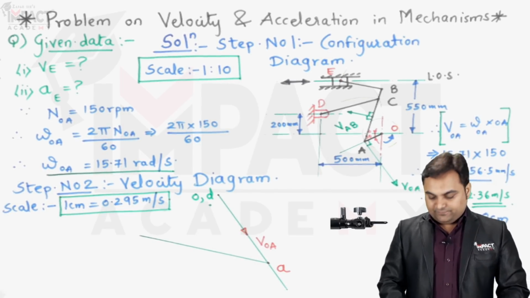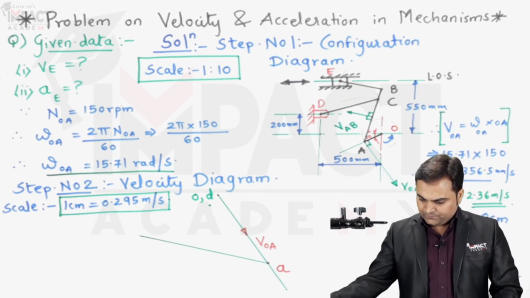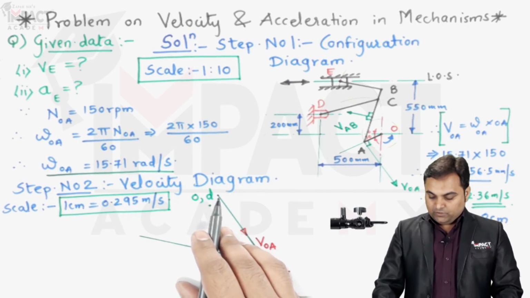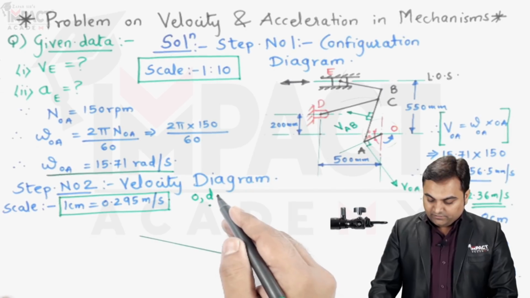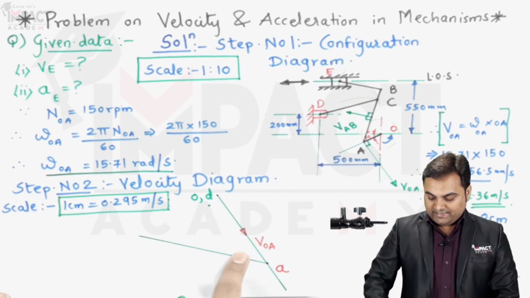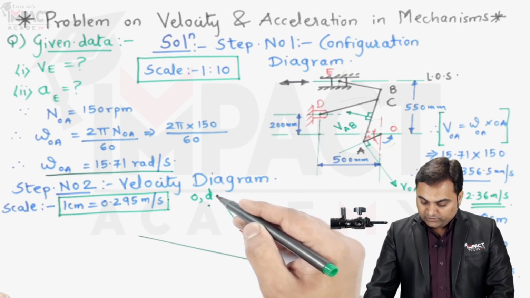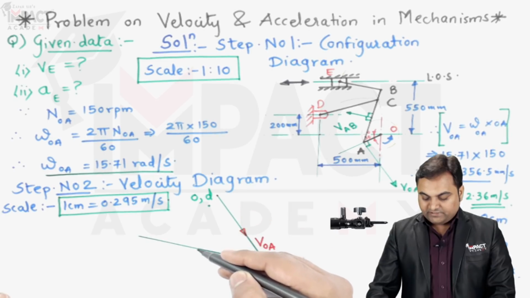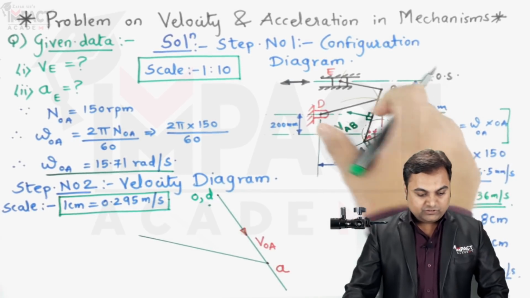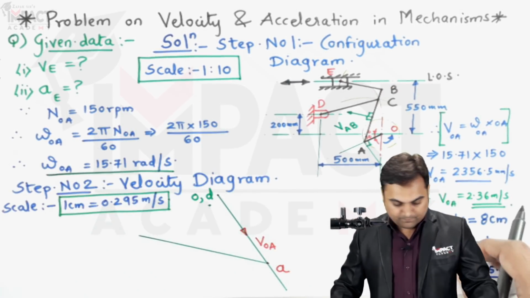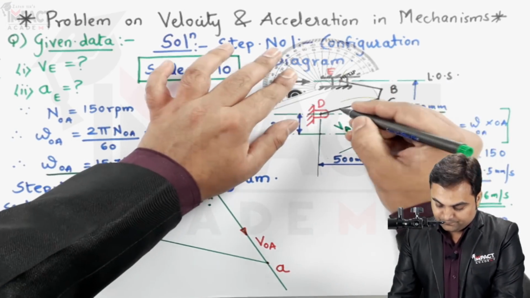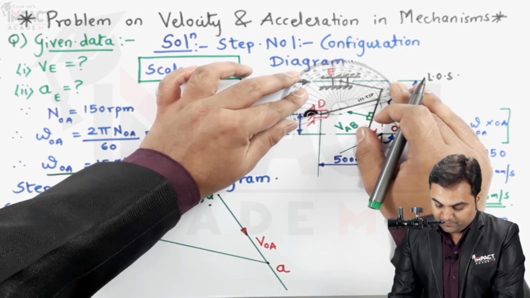So in order to get that, first what I would be doing here is, we have another link which is CD, and here there is D, which is called the fixed point. So from D, if I can get a line which would be cutting this line which shows the velocity of AB or AC, so when a line passing through point D cuts this line, I am going to get point C. In other words, the velocity vector for CD would be perpendicular to the link. I can take the point anywhere on this link. It has to be perpendicular.